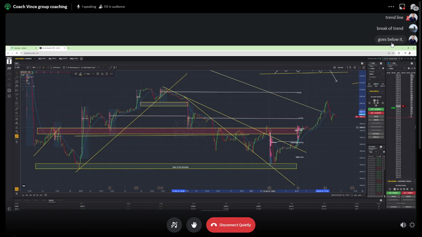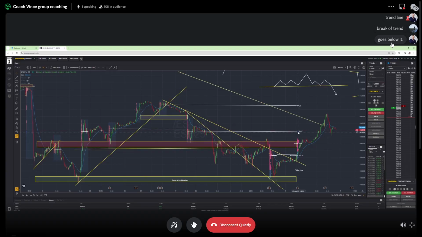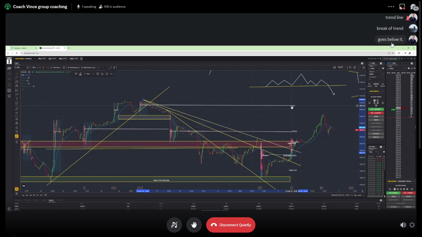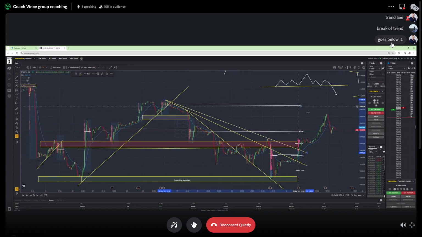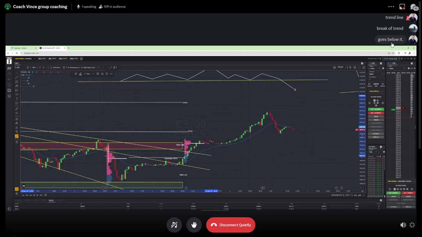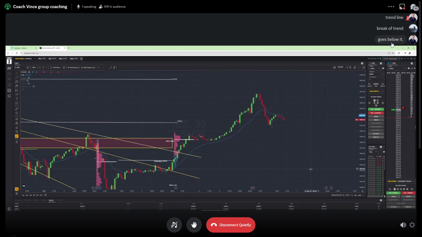Okay, it poked above it, got below it, came back, tested back to the base of the mountain, back to the trend line right here, right? And then we hung out above it, got back into this resistance zone, broke through it, and we rallied up. Okay, got to this naked point of control right here on the volume profile. And then we're kind of trying to push up. So let's go on today. Let's look at today's trade.